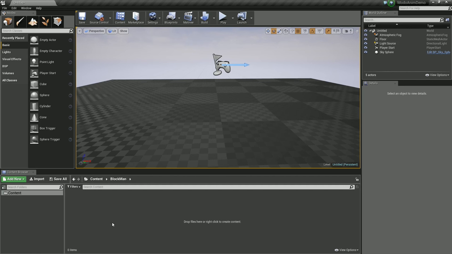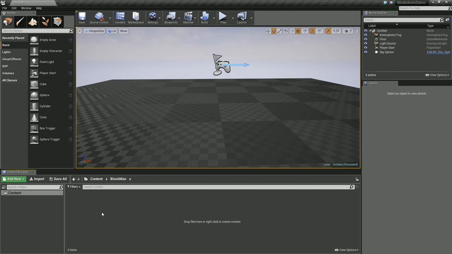Now, this is the important one. This is where all the content that you're going to use in your game goes, and this is where you import everything. So we're going to import that FBX file into the content folder so that we can use it in Unreal Engine. I'm in version 4.92, mainly because version 4.10 has a bug with the FBX import. Something is going wrong with the FBX import, and it's messing with all of the animation and the morph targets.